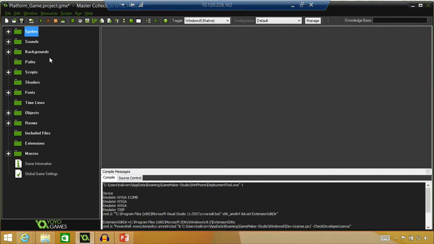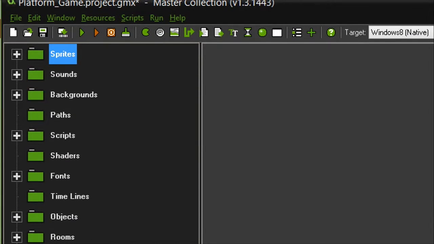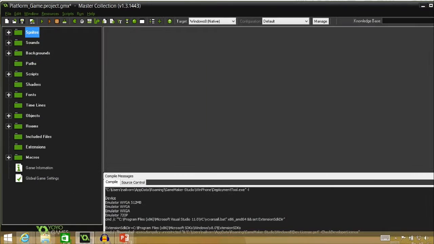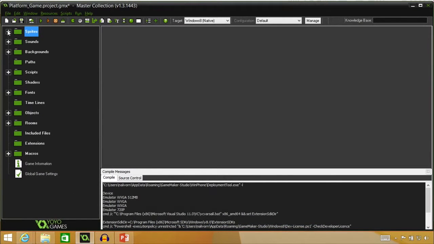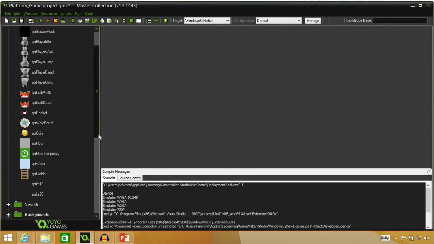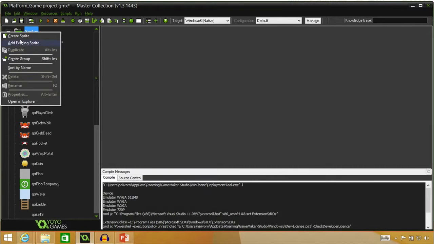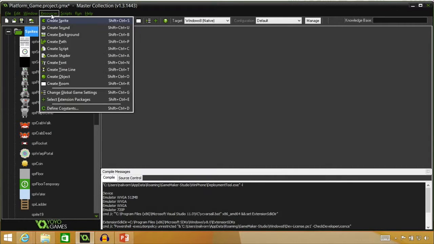Yeah. So if we look over here on the left, we have what you could call the tree. If we zoom into the top, we have our sprites here, and they have the little crosses, and you can expand those to see what all we have going on here. So if we go over to sprites, we have our list of sprites here. I'm looking at the platform game starter kit. If you wanted to create a new sprite, you could right-click on the tree and do Create Sprite, or you can go up to the top and do Resources, Create Sprite there.